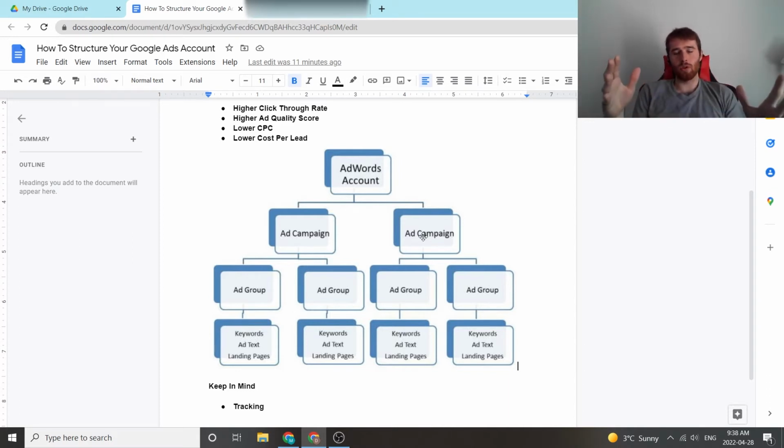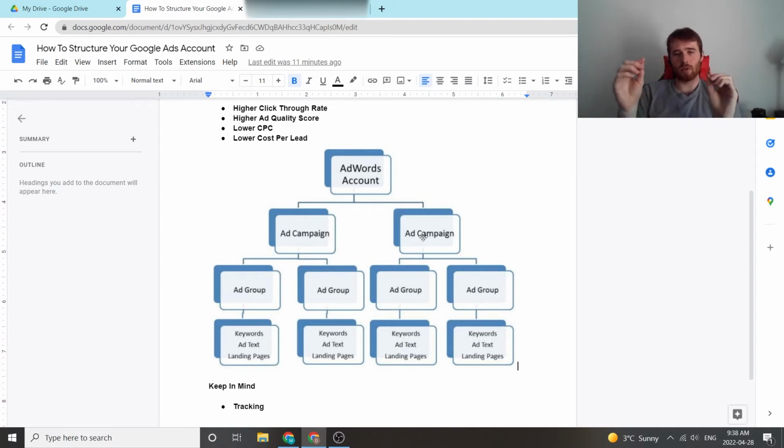So say you do roofing. Roofing can be a campaign. That's completely fine. But if you also do window installation, that should be its own campaign. Those two things are very different, and the extensions that associate with them are going to be completely different. And if they appeared for the exact same campaign, they're not going to make much sense to the consumer.